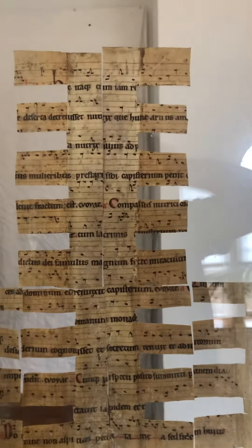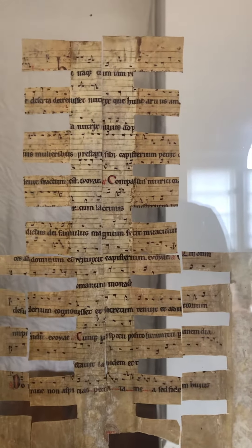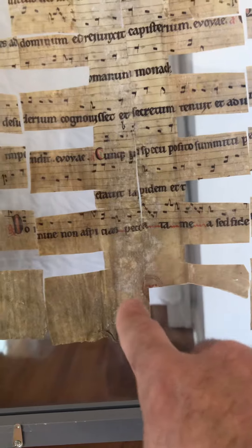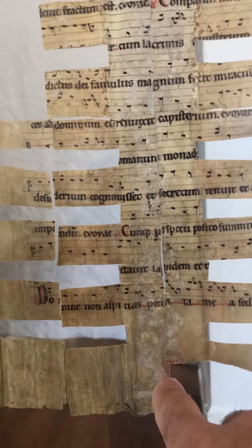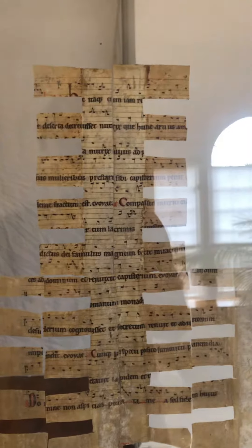The analysis of this is ongoing. We think the majority of the musical fragments like this were probably related to the Feast of Agatha, but we're not quite sure about all of it. This down here is a section marker of some kind — it has XVI, a Roman numeral, a little bit offset here. So it's some kind of section marker within the original antiphonal that this came from.